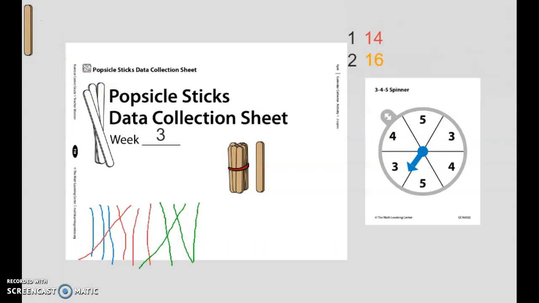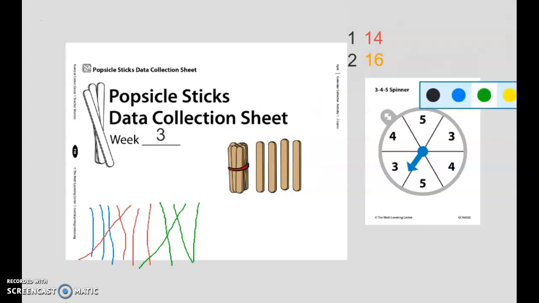3. Do we get another bundle of 10 yet? Unfortunately not, because we don't have another 10 quite yet. But we have 3 extras, so now we have 10 and 1 10 and 4 ones. Let's see how much that is. So we have 10, 11, 12, 13, 14. Perfect. We have 14. Let's make it orange for today.